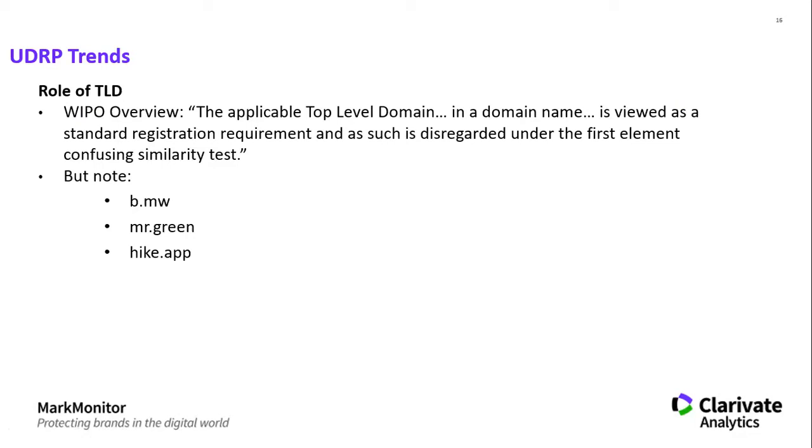not really be relevant. But in this case, the UDRP panel said, and I quote, "It is a central element of the complainant's case, accompanied by substantial evidence, that the complainant has established a very strong presence under its well-known Hike trademark in that particular arena. In these circumstances, the fact that the respondent coupled the complainant's mark with the .app top-level domain may be of considerable significance." And close quote. So ultimately, the UDRP panel in that case awarded the domain name to the Indian company as well.